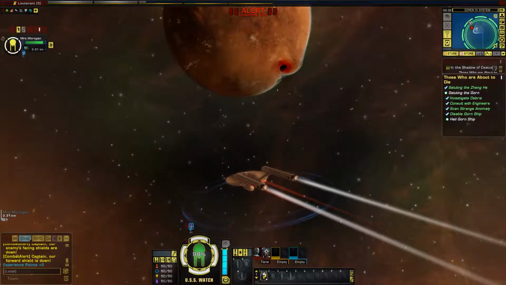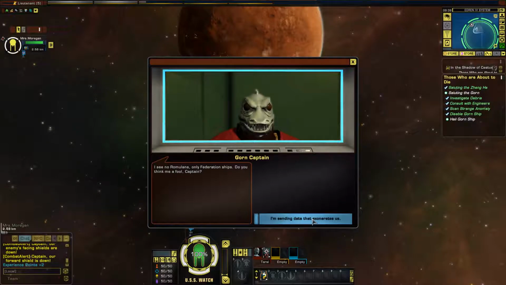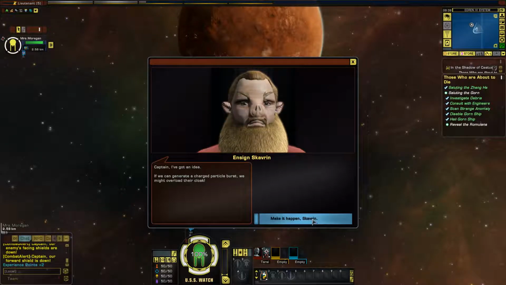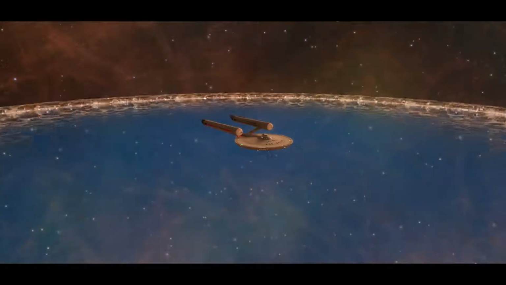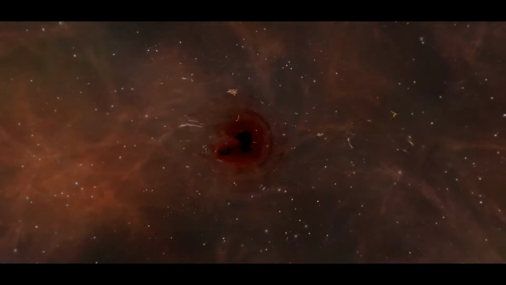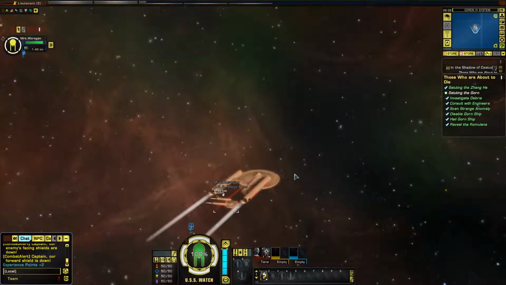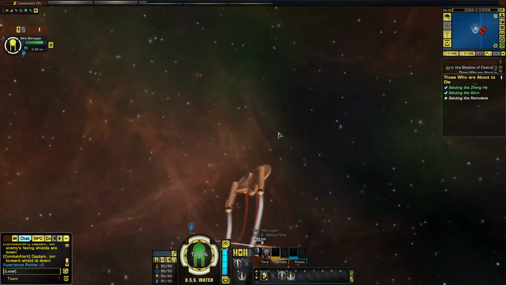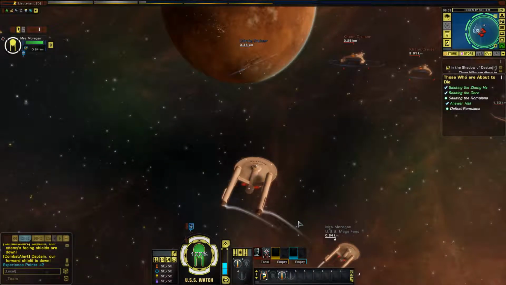Kablooey! We're so good at this. Thought we could share this space. Not really. Captain, I've got an idea. If we can generate the charge, we can reveal the Romulans. Oh no. I didn't even get to click on the button. Apparently I'm revealing the Romulans for us all. Schnikes. You're quite the clever one, Captain. I know, we're awesome.